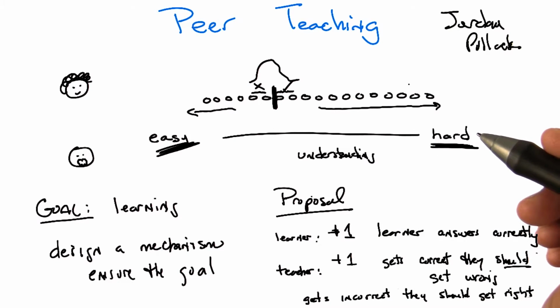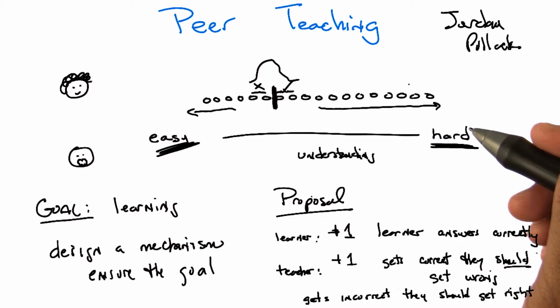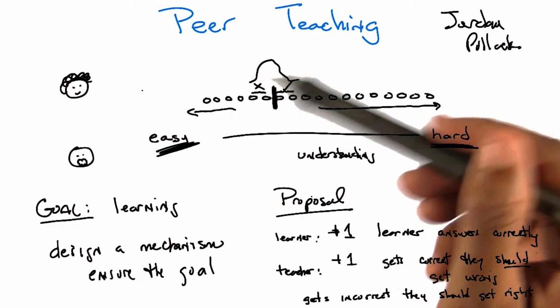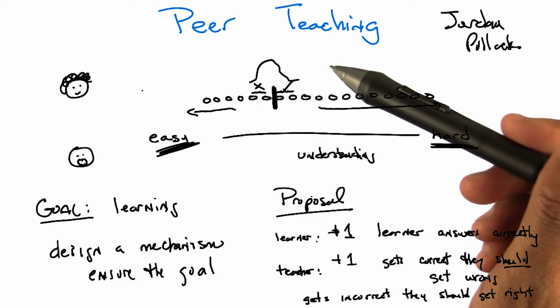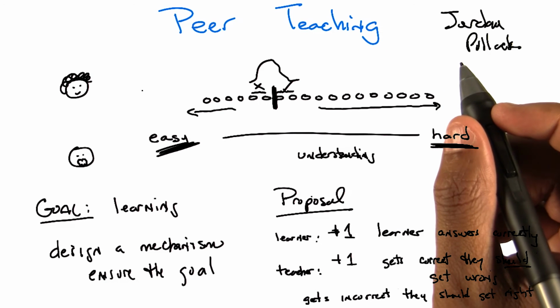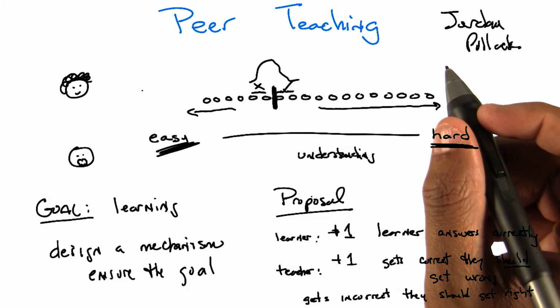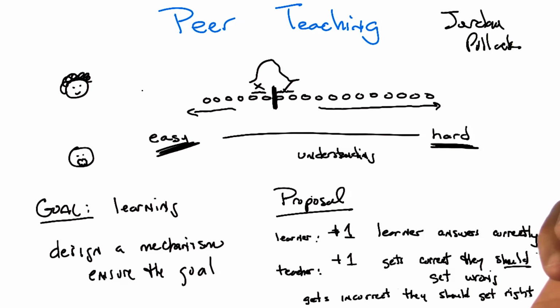Well, I was worried about this case where the learner feigns ignorance for a little while so the teacher can move the bar down, and then starts getting things right and wrong again. Yeah, I don't know. I guess that's not really a concern. Yeah, I don't think so. And even if it is, the teacher will immediately figure this out, and the learner will be giving up points in the meantime. That's not really the maximal policy. I mean, you'd have to get it exactly right. Right. It's just that once the learner's learned everything, the teacher has no incentive anymore. Sure, but once the learner has learned everything, then you're done.